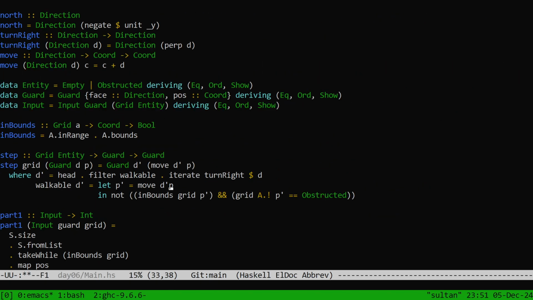Binding for D prime shadows the existing binding. Yeah, is that okay? I think so. I mean, I don't know. You're supposed to have warnings clean, right? There you go.